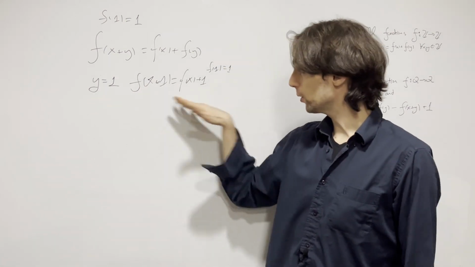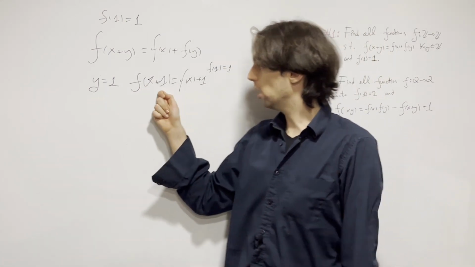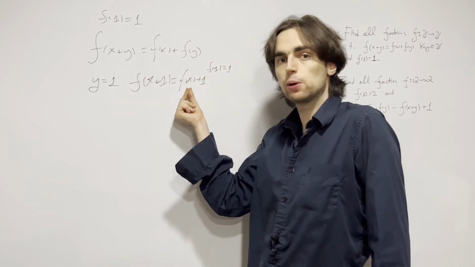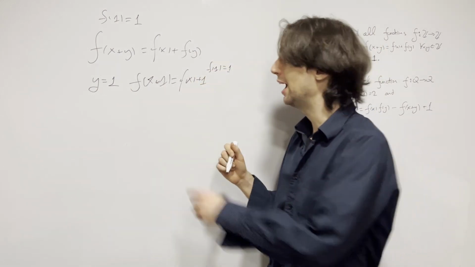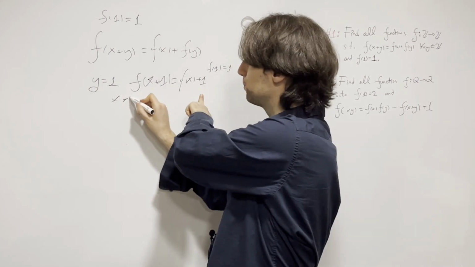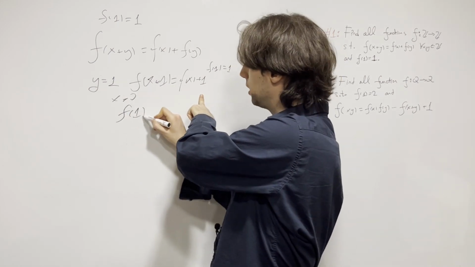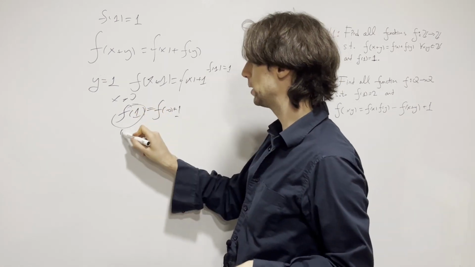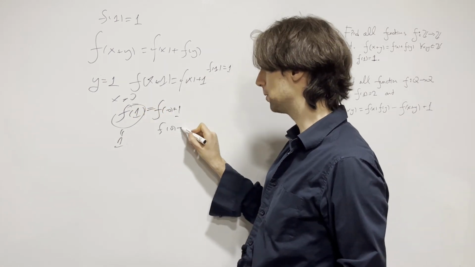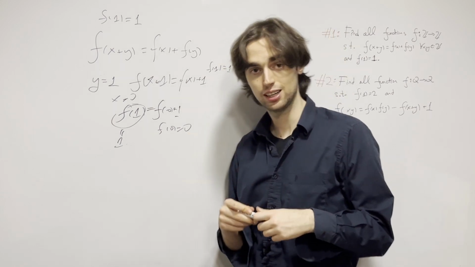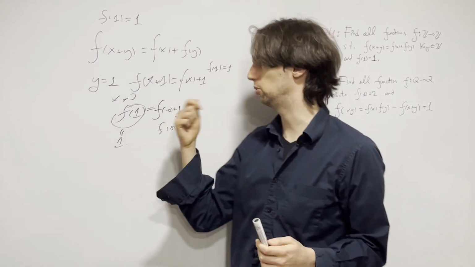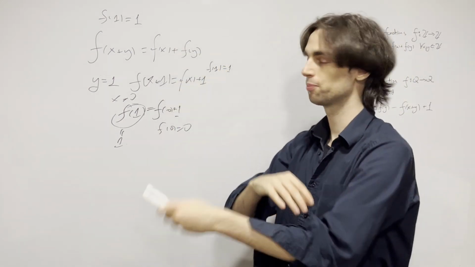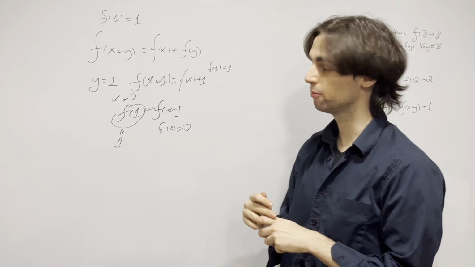So, again, we're going to be using this. Now, instead of focusing on what I want to get, I'll put x as the thing I want to get. For example, I want to get f of 0. I know f of 1. Plug in x equals 0, and I get f of 1 is equal to f of 0 plus 1. This is already equal to 1, which means f of 0 is 0. And then I can do an induction in reverse, like I can do the induction for the negative numbers as well. That's one way of going about it.